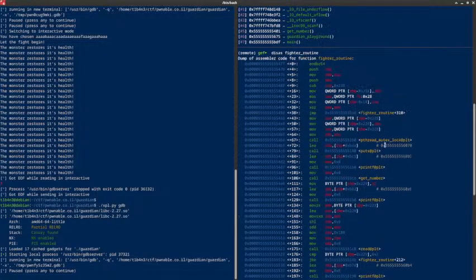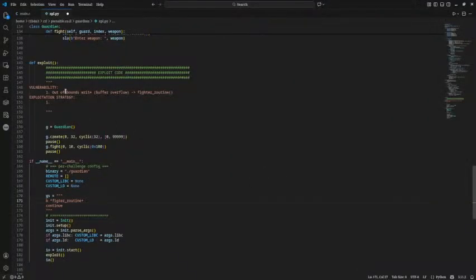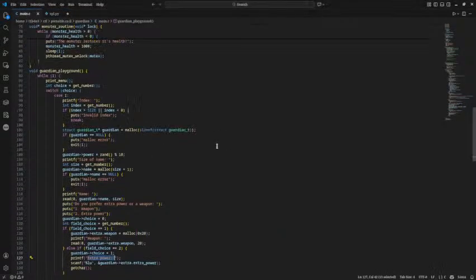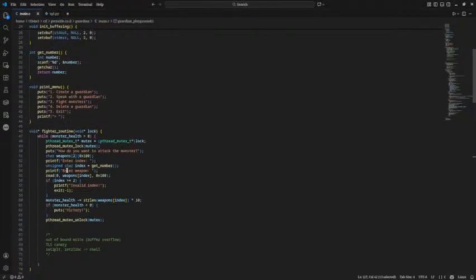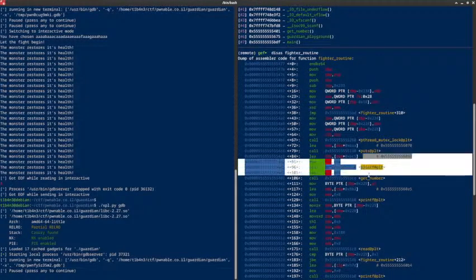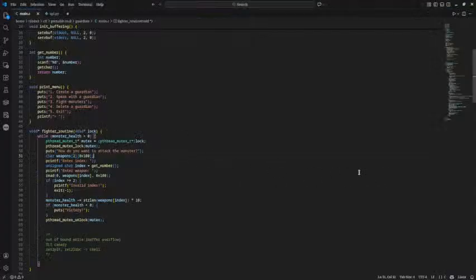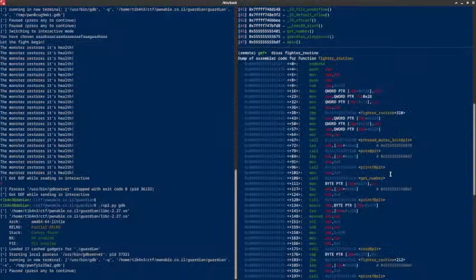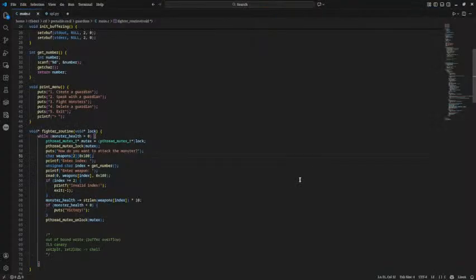So where do we create the array of weapons? Just after we print, use puts, then print. It's somewhere here. So I'm just gonna do plus 106 and put a breakpoint here.